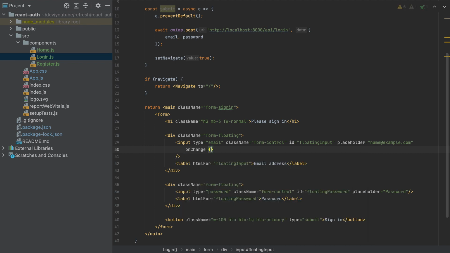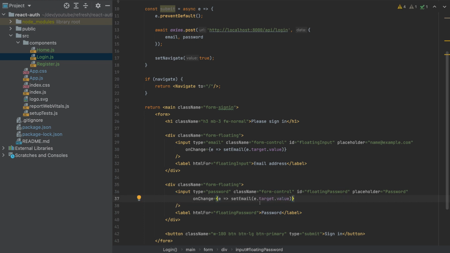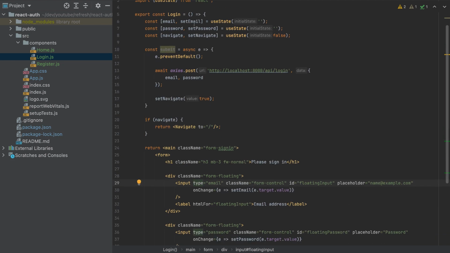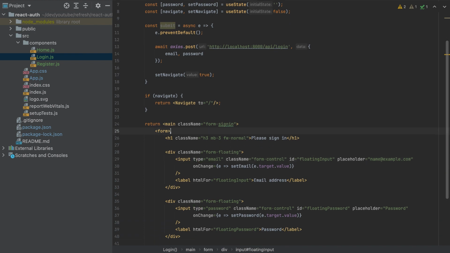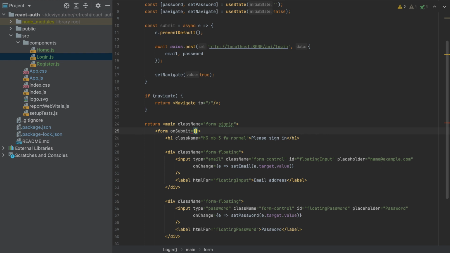So on change, we'll get an event, and we'll set the email to event.target.value. Same will be for the password. Set password. So we will set the email, we'll set the password when we submit the form. So we need to add here on submit. We will call this submit function, and this submit function will post to the login.